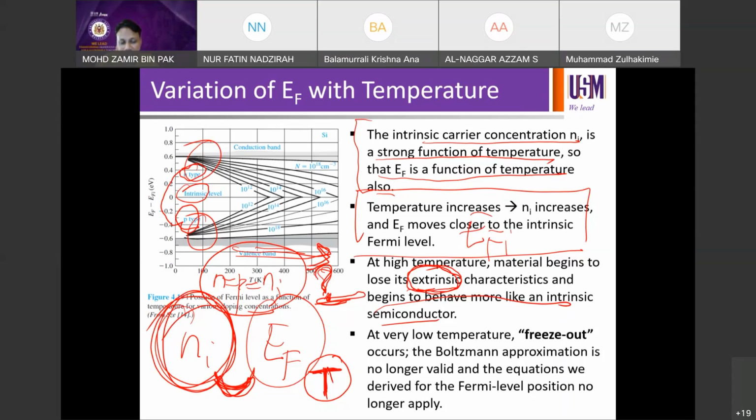You can either compensate, kita dah belajar tadi, by reverse doping, if you like, by opposite polarity incorporation into the lattice, which will make it Na equals Nd, which is essentially an intrinsic semiconductor. That's the first way. Or you can also heat up that extrinsic semiconductor material, and it's going to turn intrinsic eventually. So two ways to make it intrinsic again: compensation doping, and heating up that extrinsic semiconductor. You're going to get intrinsic eventually for both cases.